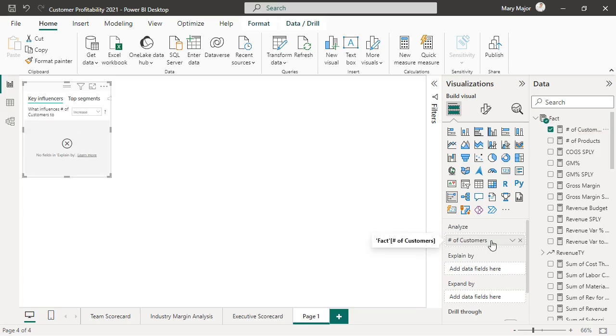Click and drag the data fields that might influence the rating into the Explain By field.